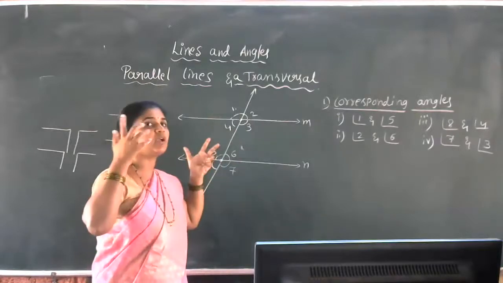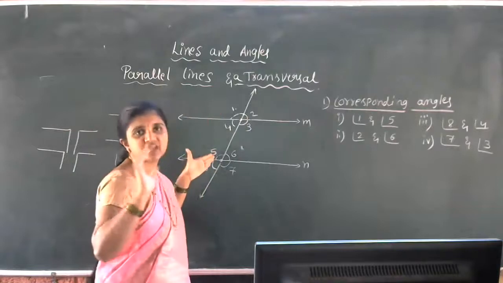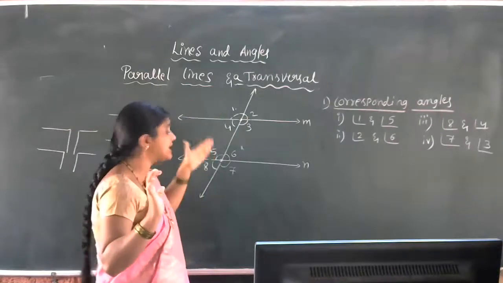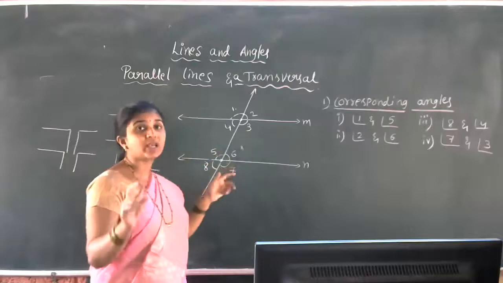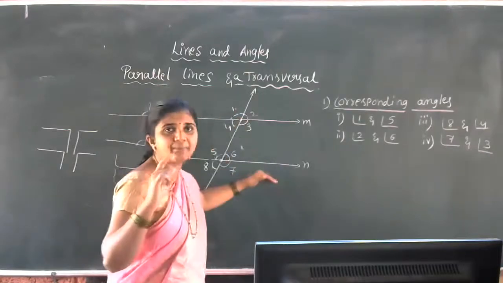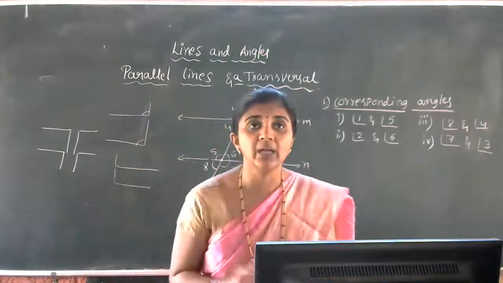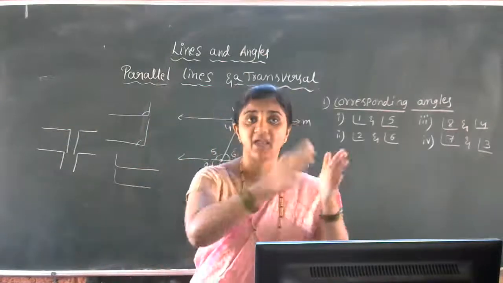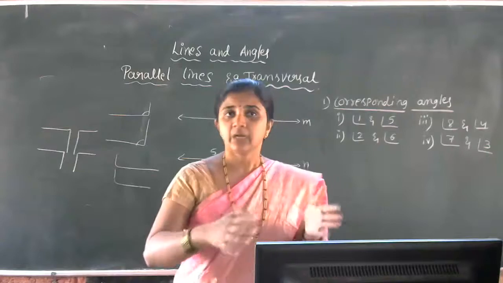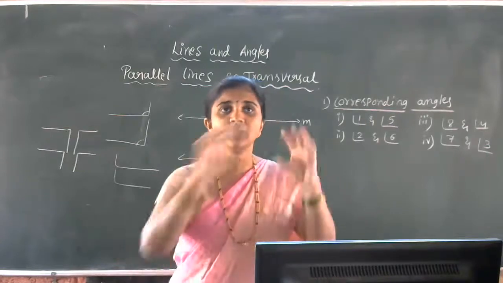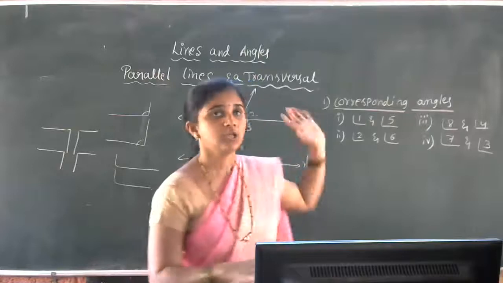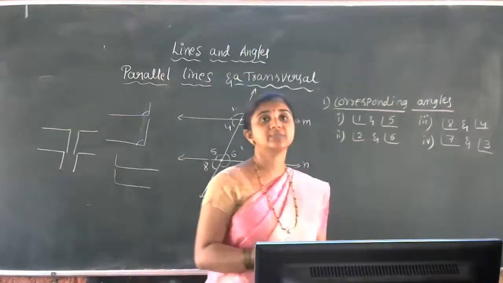Then you can think, okay, when this situation occurs, this angle is equal to this only if the lines are parallel; if the lines are parallel, then the corresponding angles are equal. So this is one theorem statement and the other. Here there is no proof for the theorems, only the statement we have to discuss. So this is the statement related to corresponding angles.